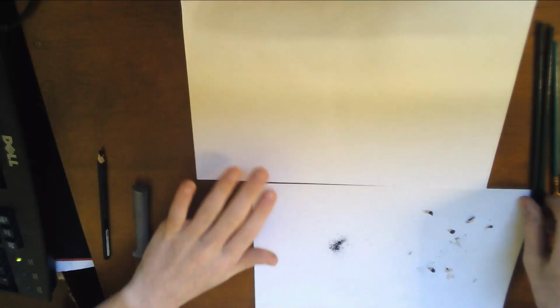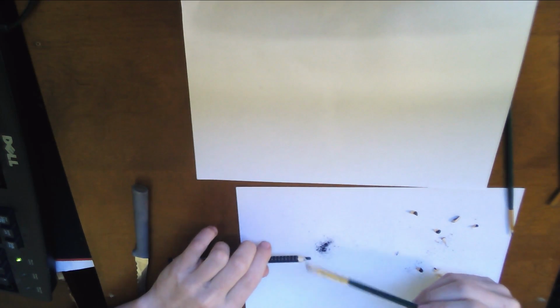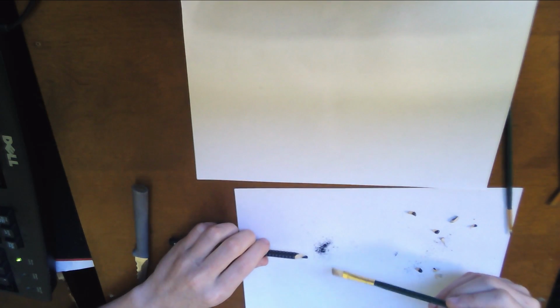So you're going to want to take, depending on what type of shadow you're doing, and also depending on what pencil you're using, this pencil is really good. It shades up to really fine. When I shave off little pieces, it shaves to really fine little pieces of the powder. But if you're doing it with a different type of pencil, some will not work as well. This one's working pretty well.